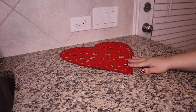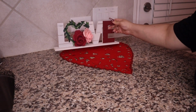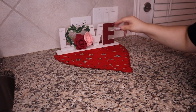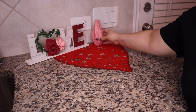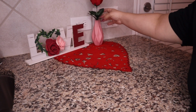I did have one heart left, so I decided to place it here since I did not really have anywhere else to place it. And I'm going to be using this sign that I got from the 99 cents. This has to be one of my favorite items that I got this year. And this beautiful vase that I got from the Dollar Tree.